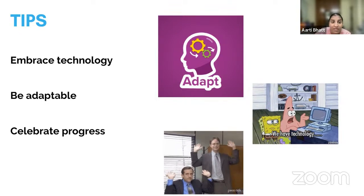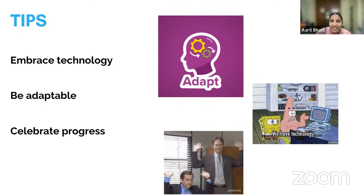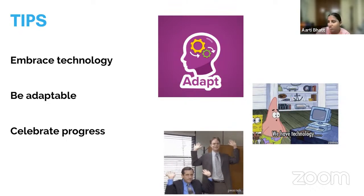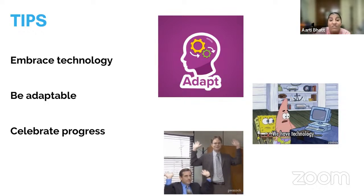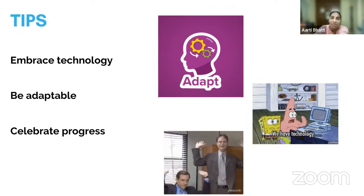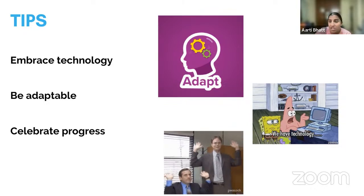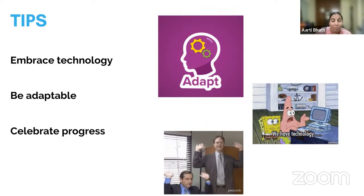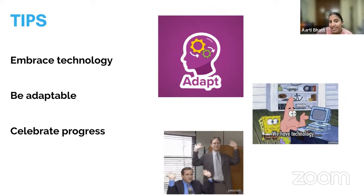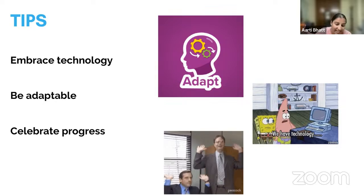On the other hand, be adaptable. Like the example I gave you of my hospital situation, things will change. As a facilitator, you are dancing with your audience. You should be able to adapt to the needs and the situation. It could even be not just the materialistic or environment aspect, it could be the conversations also. One second you're talking about something, but depending on how the conversation flows, you go with the flow, or you're able to bring your audience back to the goal that you have with the session you are driving. So being adaptable is important. What I like to say is having a plan is important, but following it to the T isn't. Facilitation is a fluid process, it's not rigid.